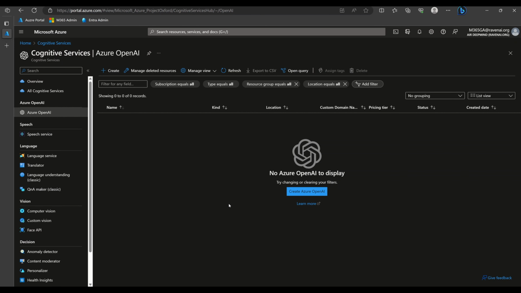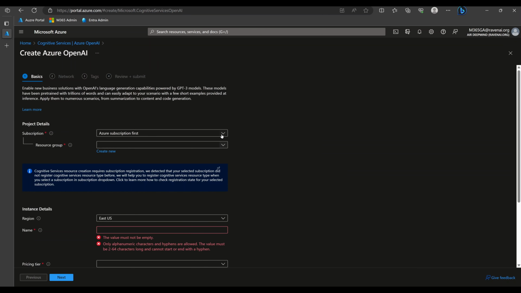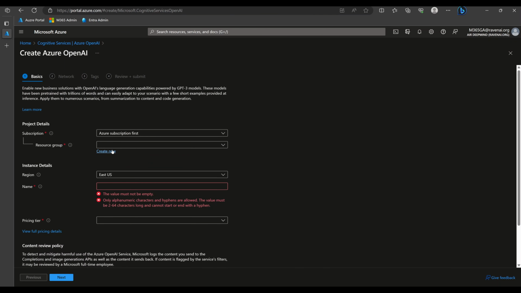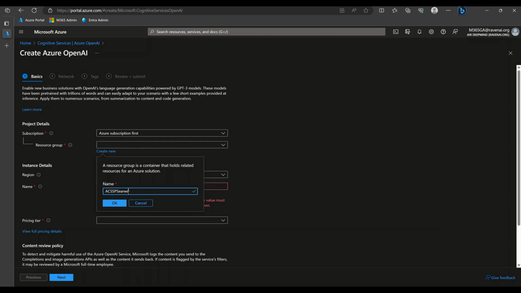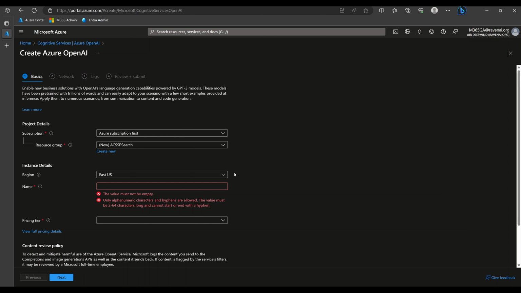To create our web app, we need to start with Azure OpenAI. So come to the Azure OpenAI portal, click on Create, select your subscription. We'll do a new resource group. Let's call it Azure Cognitive Service SharePoint Search, because this app will be used mainly to do search with our SharePoint site. The instance name can only be lowercase, so let's make it the same. Demo.